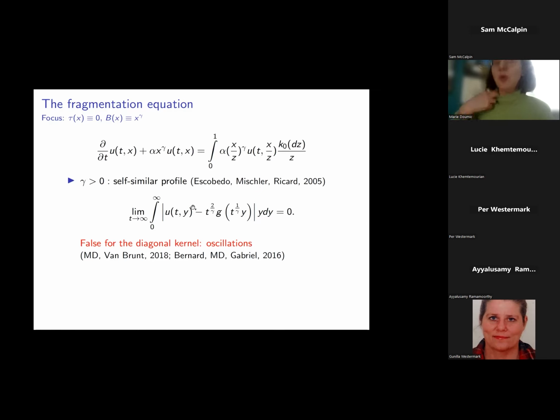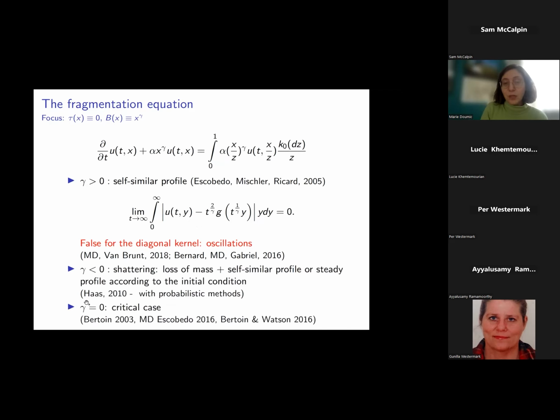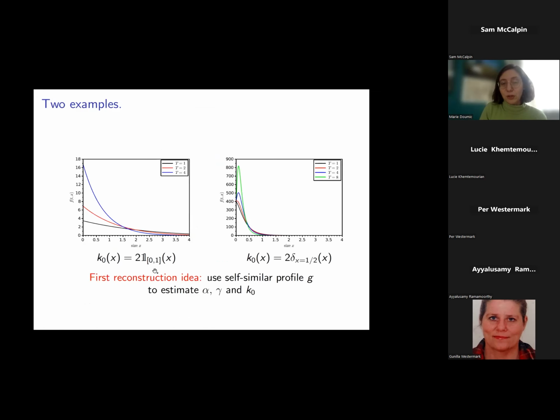And so the very first natural idea for mathematicians and for physicists was to say, okay, let's use this asymptotic behavior, try to observe it, to measure it, to estimate it. This is possible with what you have seen, since you just take a very large time distribution and see what you have, and try to obtain alpha and gamma out of that. Just don't. Okay, so here, just some small simulations to give you a flavor of what is happening.